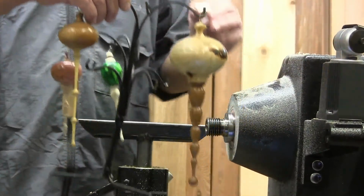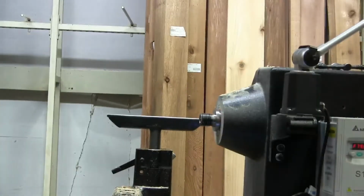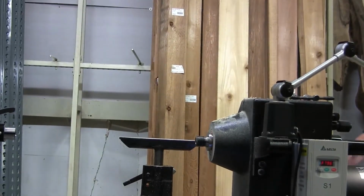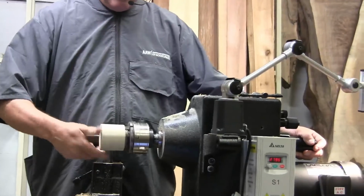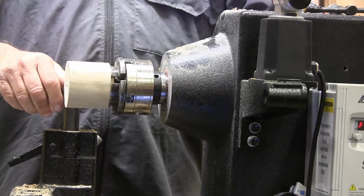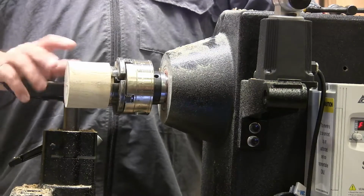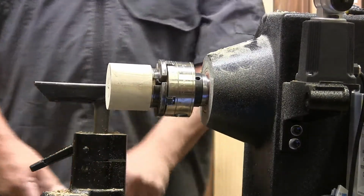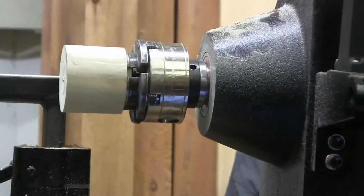So I'm going to try and kind of burn through doing the globe hollowing, and I may not waste a lot of time hollowing. It shouldn't take very long anyway. You all know I'm an arborist, and one of the trees I really hate, and I've been trying to eliminate, is an introduced thing called Japanese ligustrum. How many of you all have that ugly shrub in your yard? Well, it turns out it has a very nice wood, and it turns pretty good. And it's very light colored, so I like that. So we'll just start and kind of get a rough outer shape going on this guy.